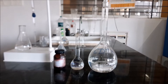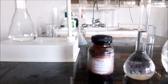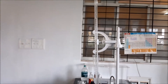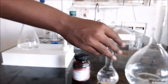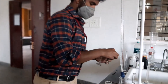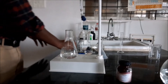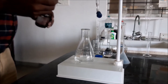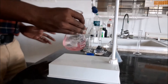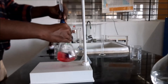We are now determining the calcium hardness. As you can see, we have taken EDTA, NaOH solution, and murexide as the indicator. Here we have taken 50 ml of tap water as the sample and filled the EDTA solution in the burette. 1 ml of NaOH solution is added to the sample, followed by a pinch of murexide. The sample has changed to pink colour and is now being titrated against EDTA solution.